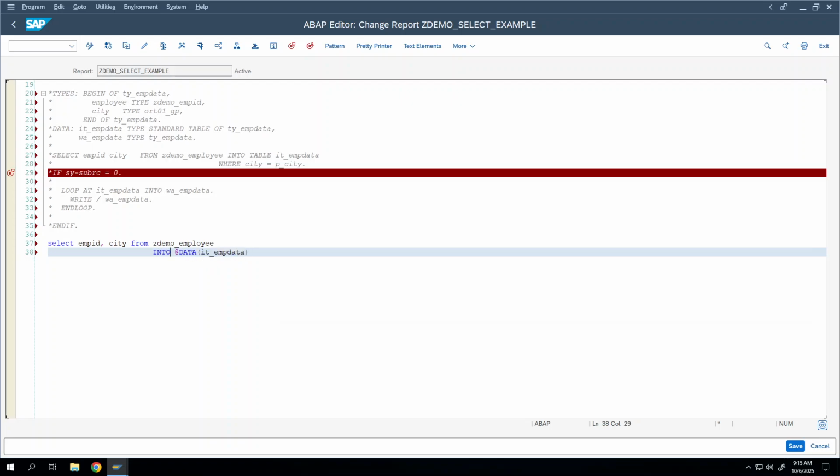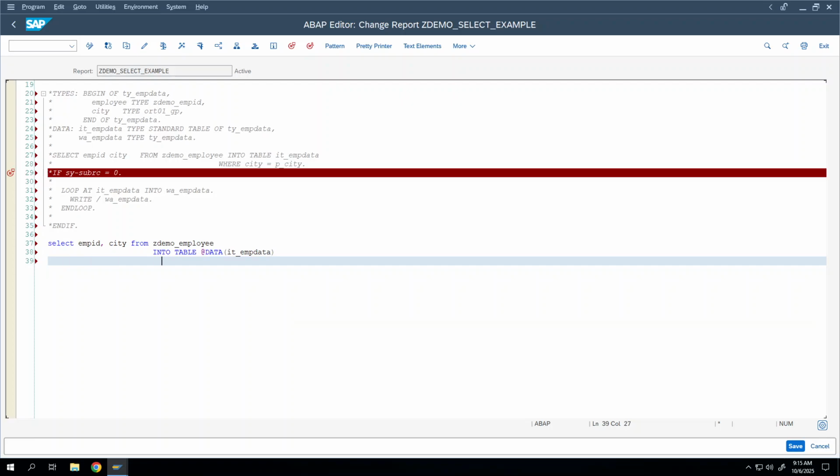Because we are not really using the table statement here, it is considered a work area. Even though you use IT, this name doesn't decide what type of object it is. This name we assign for our understanding. Technically, it's not going to decide what type of object it creates. Is everyone clear? Yes.